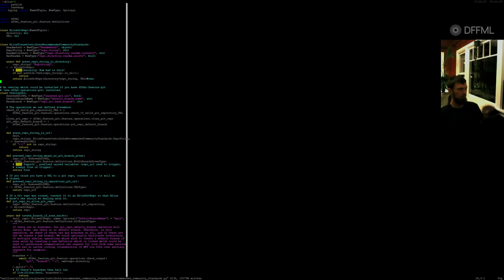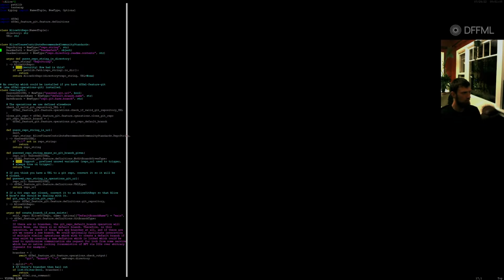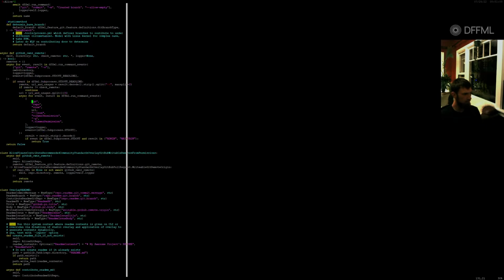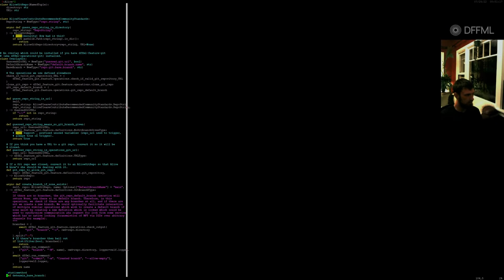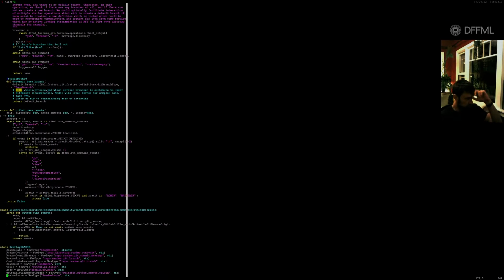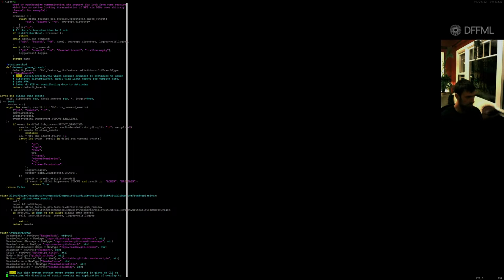Okay, so recommended community standards. README contents. That README isn't used anymore. Okay, overlay git. So this is maybe overlay GitHub.